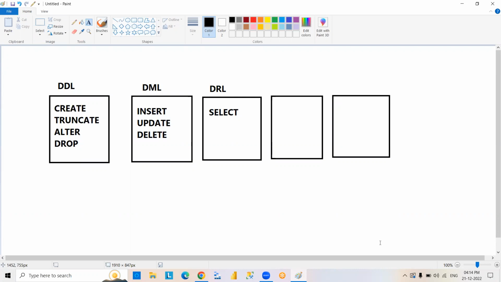So for example, you create a table. Suppose you inserted data, updated data, deleted it. Finally, you want to see what is there in the table. Right. So there we are going to work with this select statement. That is the purpose. Okay.